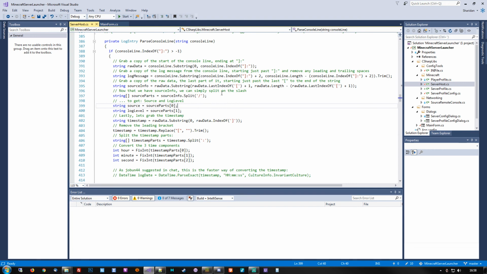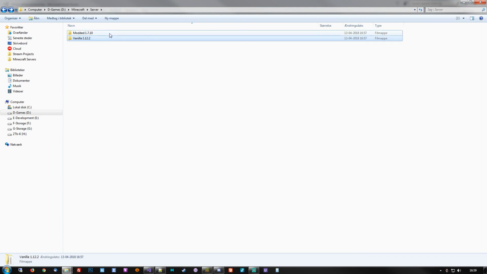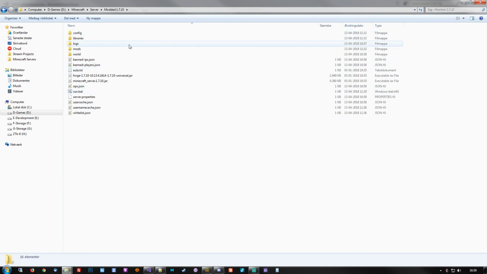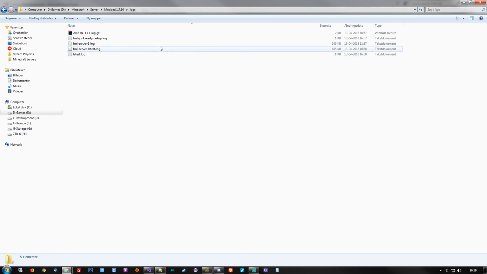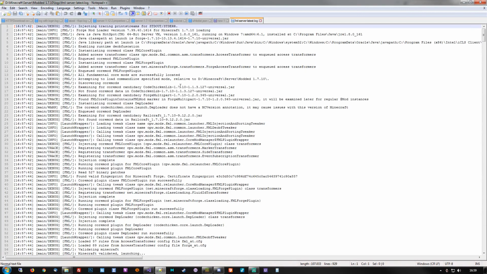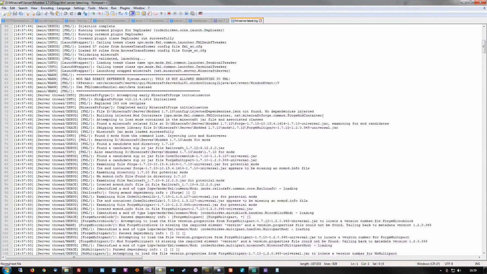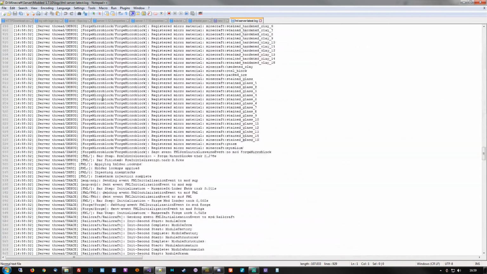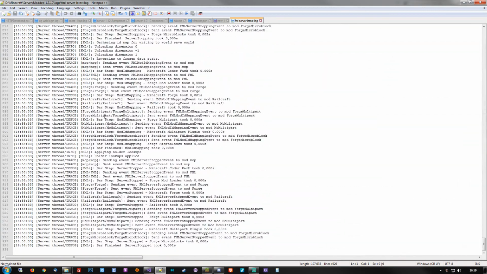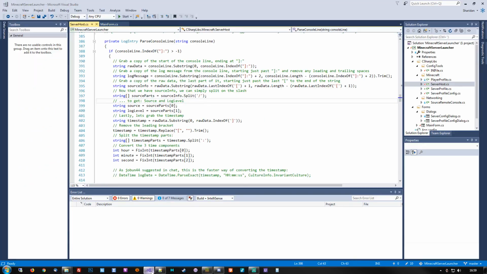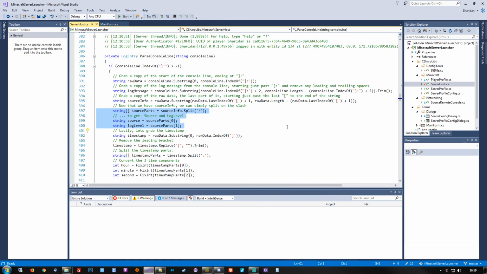Let's see, what are we looking for right here? This one is expecting some kind of slash, which means one of the log entries dumped some information that didn't include some kind of source. So let's see if we can figure out what that was. Main debug, server thread. Okay, we don't exactly know what that was, but we know that it's derping out because it's not finding that particular slash.